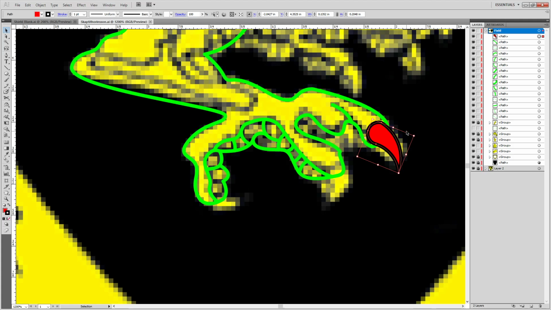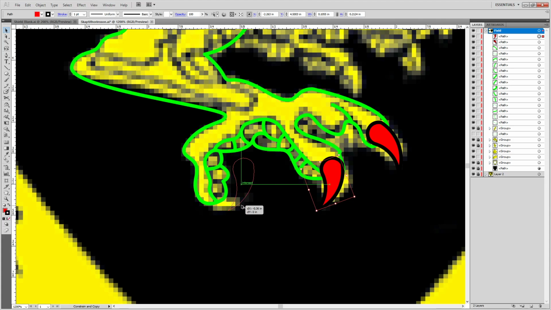Let's save before I risk crashing. I'm going to scale that slightly down. This one's going to get scaled down, and we'll reflect this.